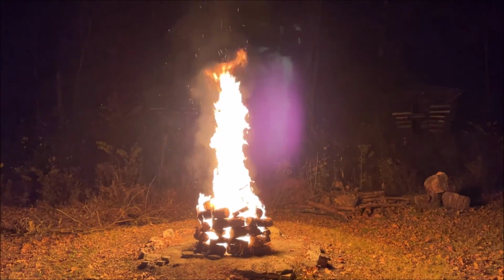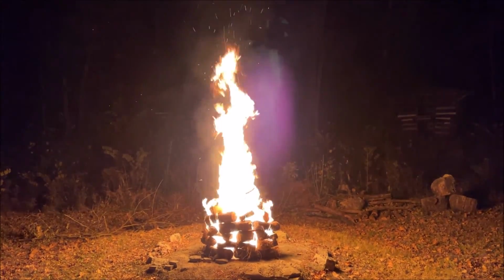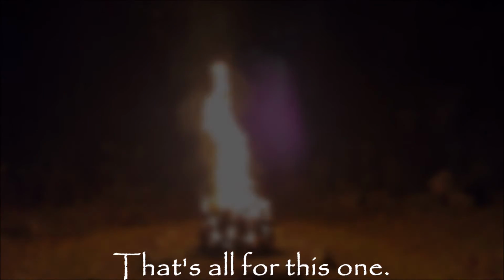Now that's a firecrafter fire. That is a firecrafter fire. You guys did awesome. I'll make sure Katie mentions that too. Oh my God, spicy.